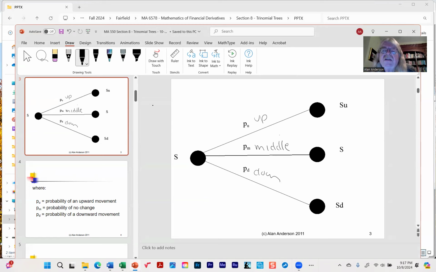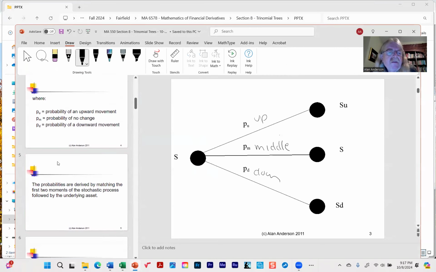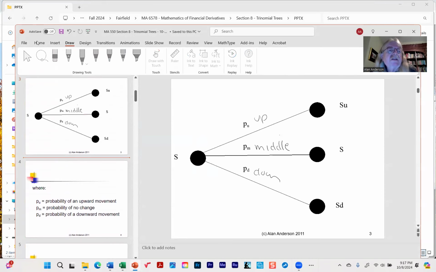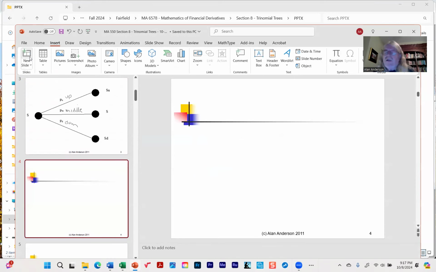So we're allowing for the possibility that the stock doesn't move at all. And what's ingenious about this whole thing is that this branching structure actually can be altered. For example, you could also do it something like this. Let's say for some reason the stock is really doing well. It's possible to do this instead.